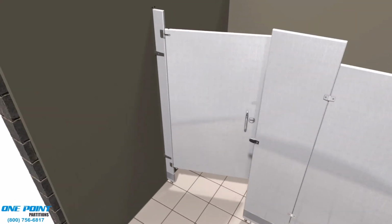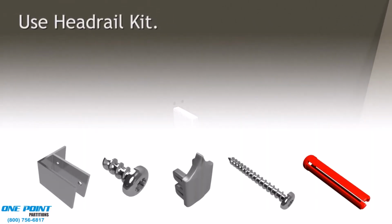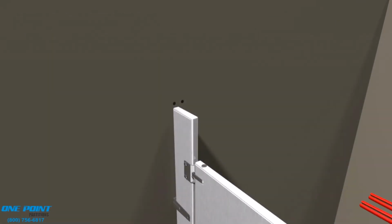Now it's time to install the headrail bracing unit, and we need to install the headrail bracket kits first. You can temporarily place a piece of headrail on top of the pilasters to identify where these bracket kits are to be mounted.